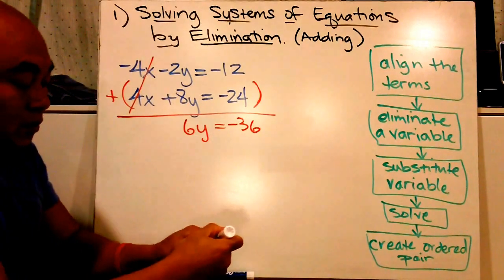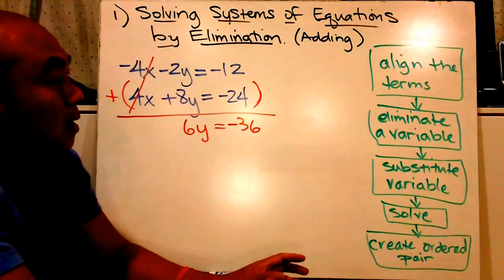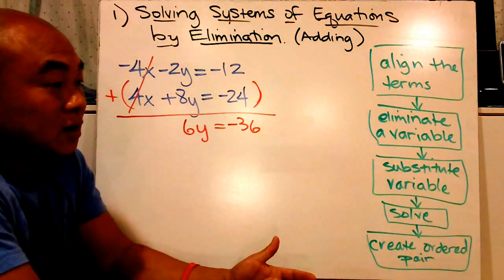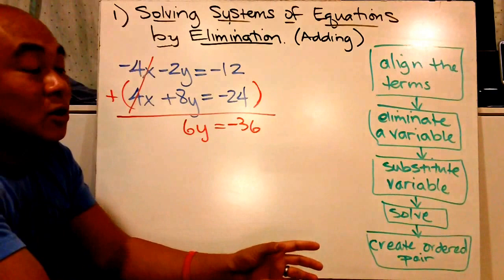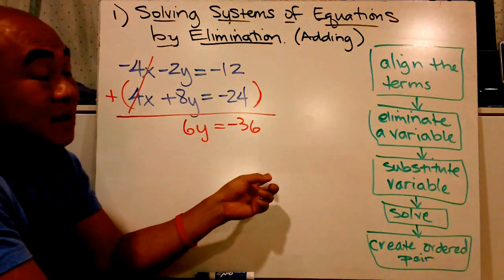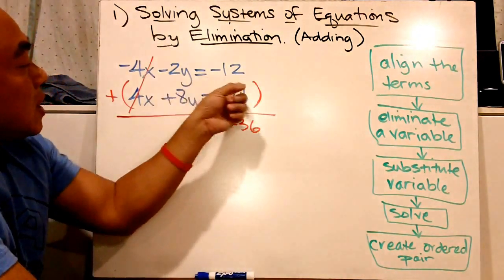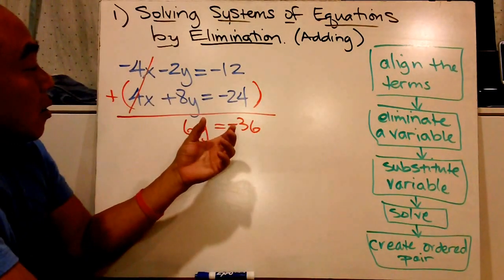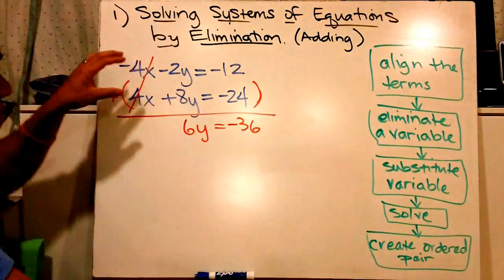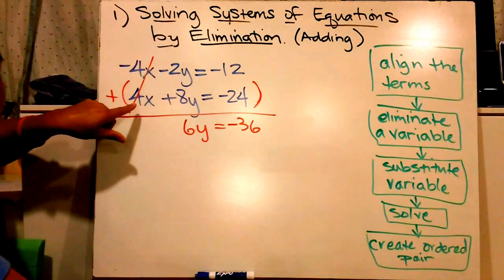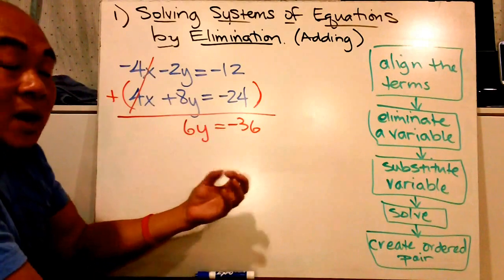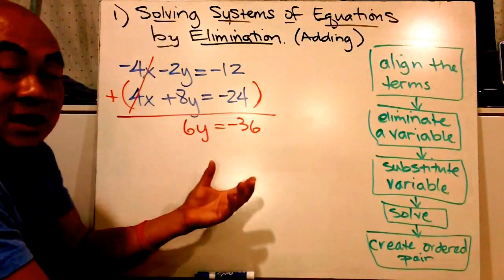Now, just a little background on this one. A lot of times it depends on which method you want to use to figure out the intersection. You can do this by graphing, or what we did before, which was substituting. Sometimes eliminating just makes more sense because you don't have to solve for y or solve for x, you don't have to make a variable equal to something. So when you have the negative 4x and positive 4x nicely spelled out, you know they can go away, so all you're left with is just this. A lot of times this makes it a lot easier.